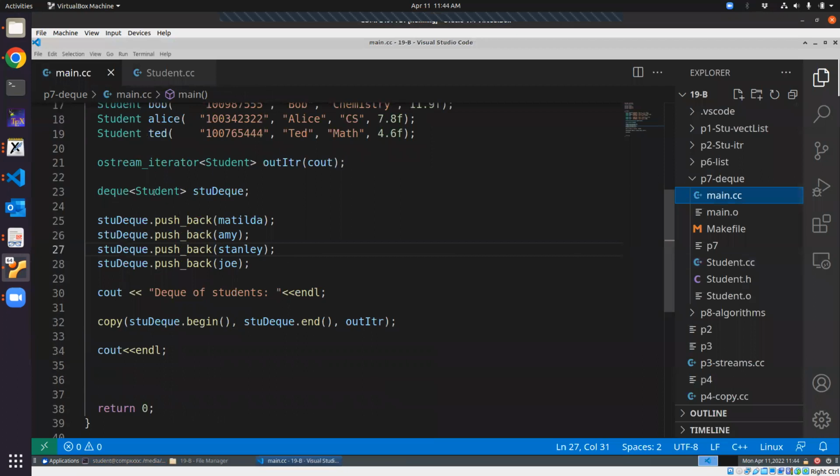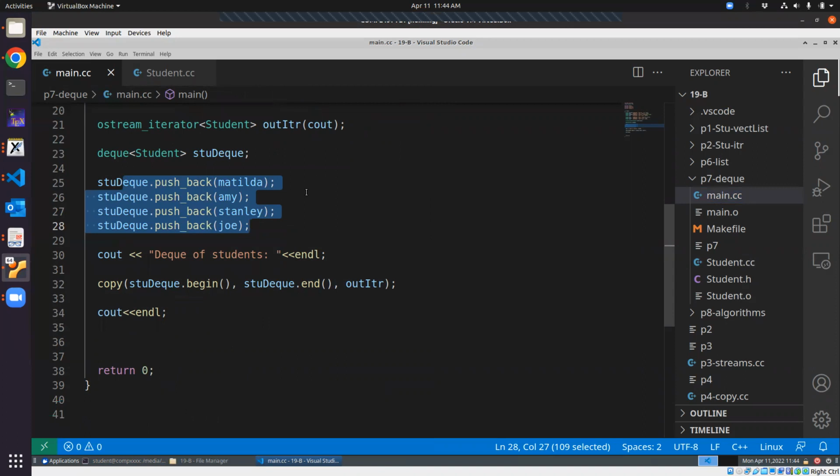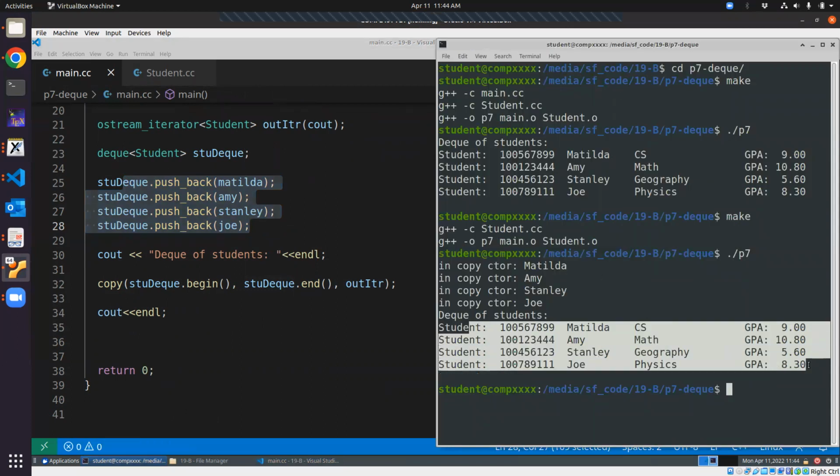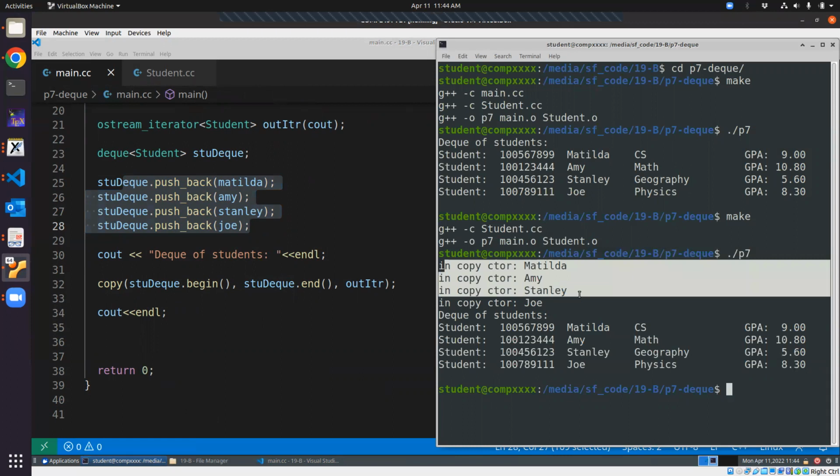So every time we store objects, we copy them into the data structure, right? If we stored pointers, then we copy the pointer in, but the original object stays wherever it is. We don't make copies of that. But you could see, if we had added these students to the vector class, then we would have made a whole bunch of copies as the vector grew and doubled in size every time.